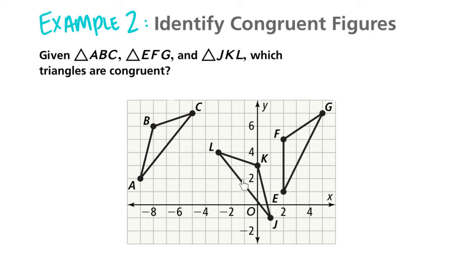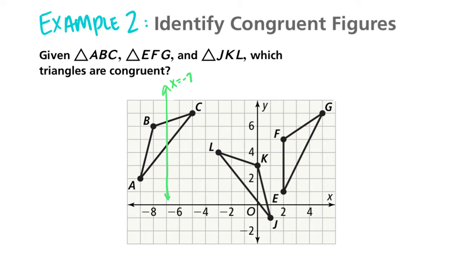What about ABC and JKL? Can I get A to go to J, B to go to K, and C to go to L? I noticed right away by looking at that, if anything was going to make those map to each other, I need to flip triangle ABC. So let's throw a line of reflection on there and do a quick flip across this line. So this line here would be the line x equals -7.